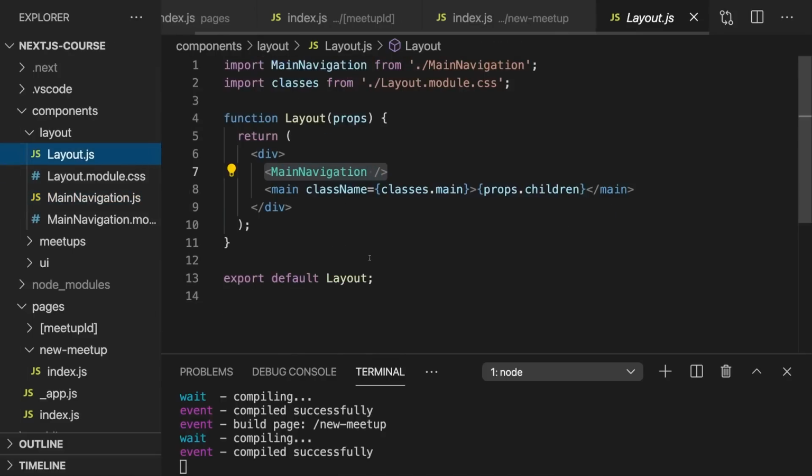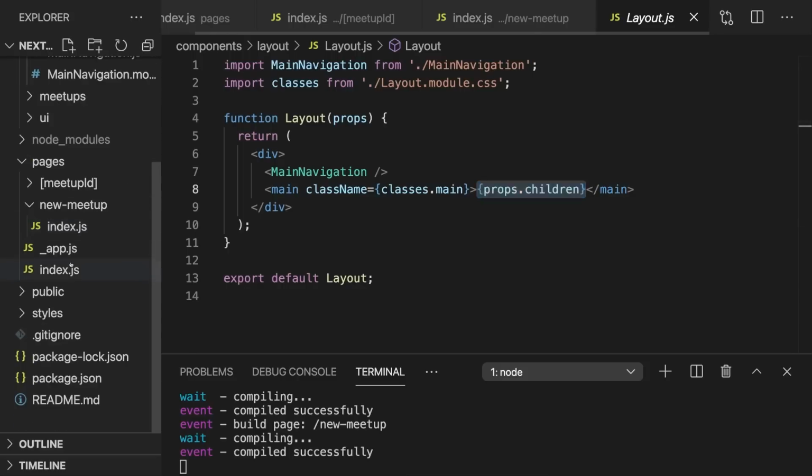Now, this layout component is built such that we can wrap it around other content that should be framed by that layout, because the Layout component uses props.children to take what's between the opening and closing Layout tags and wrap itself around that content.